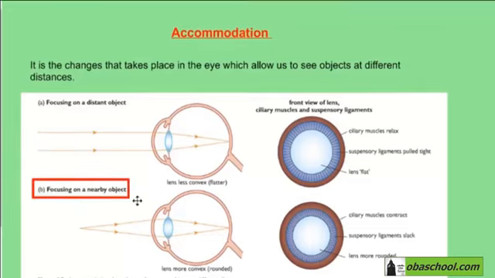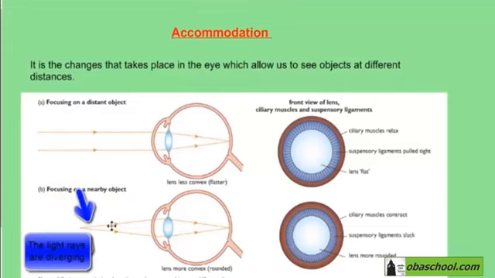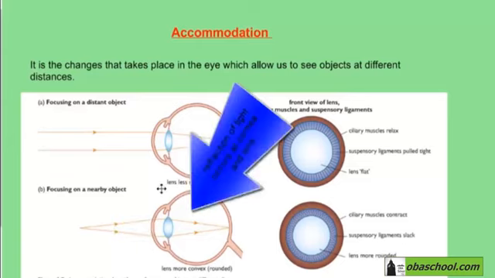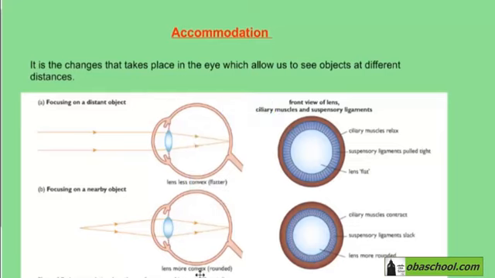Now, if you want to look at a nearby object, an object that is close, the rays of light are not parallel. Rays of light are diverging, which means they are coming from one point and they are diverging. They reach our cornea as diverged rays and not as parallel rays. So, here we need to refract light both at the cornea and at the lens. It is not enough to refract the light at the cornea because we are receiving diverged rays at the cornea. So, the lens here has to be rounded or more convex for it to be able to refract light.